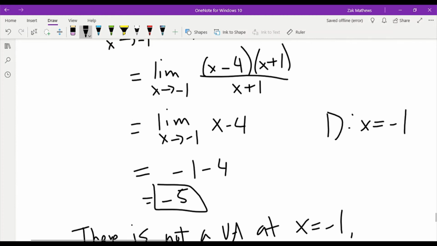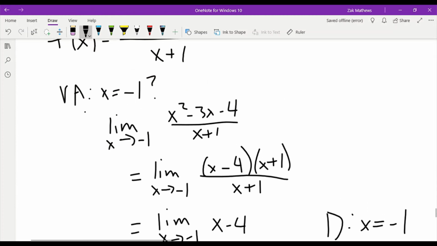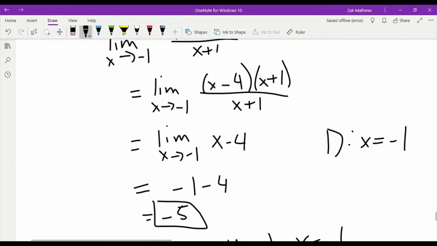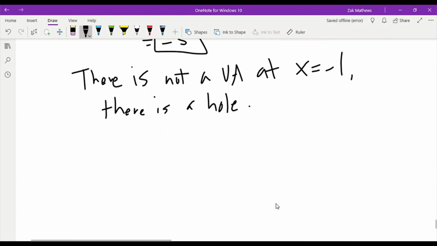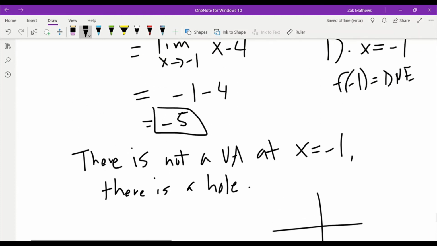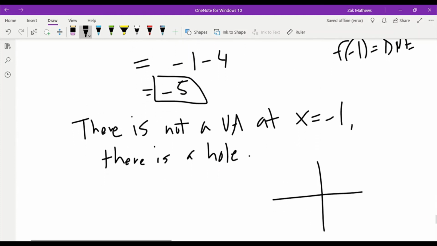So if I were to ask you for what is f of -1, we'd still have to say it does not exist. But now we've defined it a little bit further. We know that it's a hole because we know exactly what it approaches. So that's useful when we go to do its graph. I'm going to take some shortcuts here. I know what this thing will look like. It's just a line x minus 4. So ballpark, I should be going through the -4, not the -3.